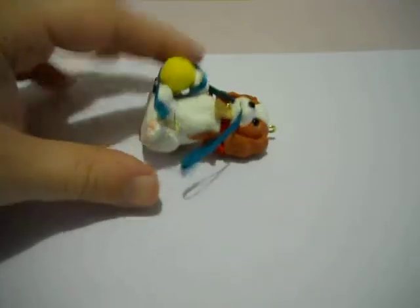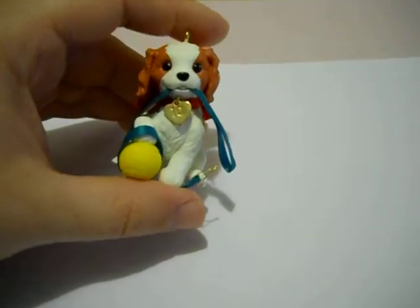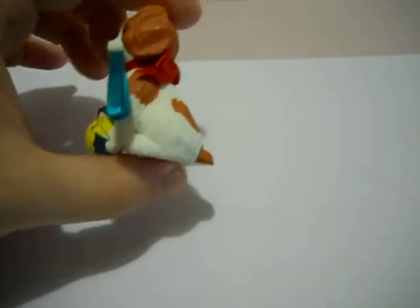The work didn't bother me. The dog's suffering was bad, and then the day he was put to sleep, he refused to take his medicine. He just wanted to die. And it's just sad to think about it, and I wouldn't want to see another dog go through that. But anyway, this is the Cavalier King Charles Spaniel.